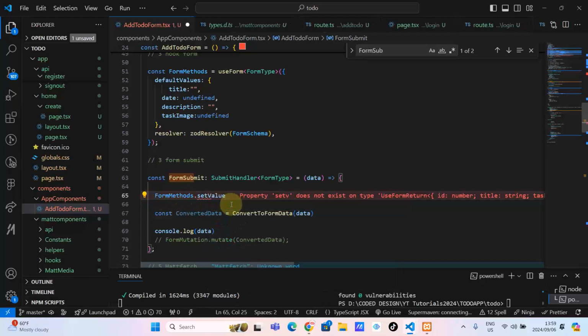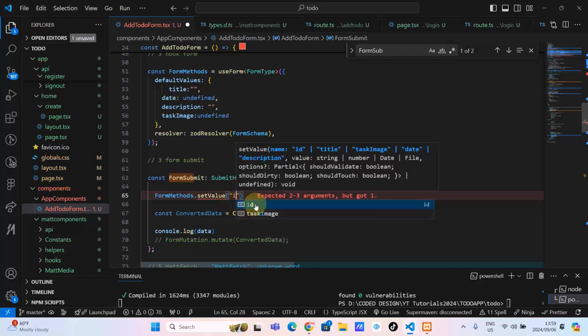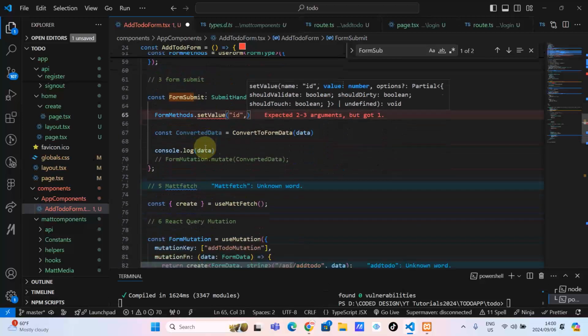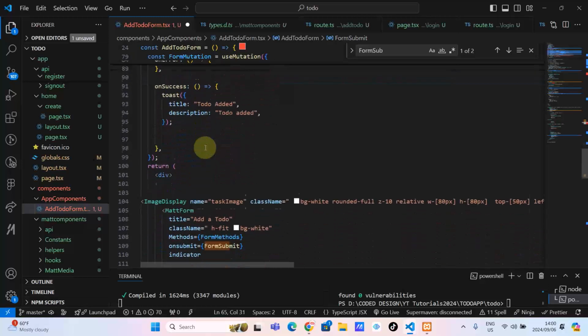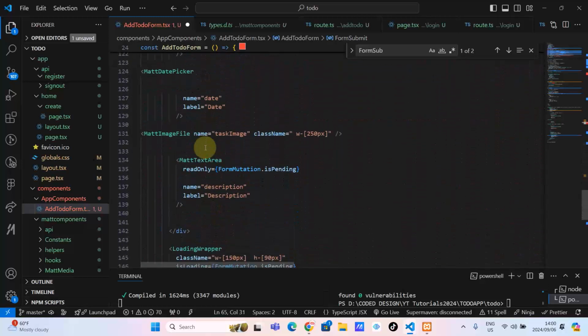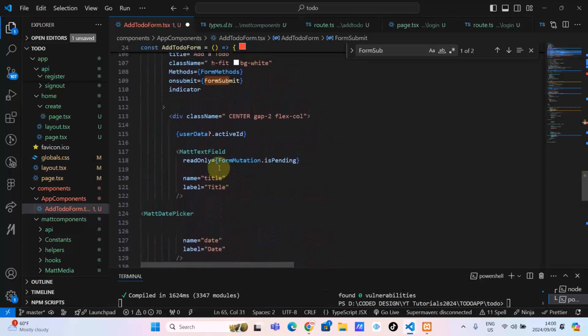We want to set a value. Which is that value? It's ID. We want to set it on our own, and then we want to give it a name. Where is that? Let's see. Where is the main component? Where are we displaying that?